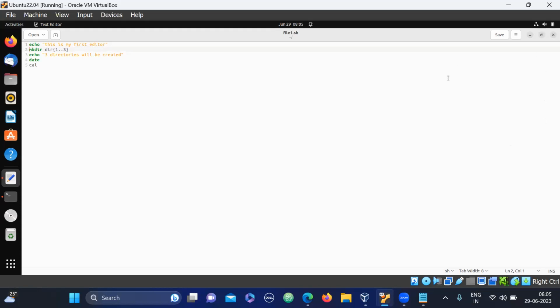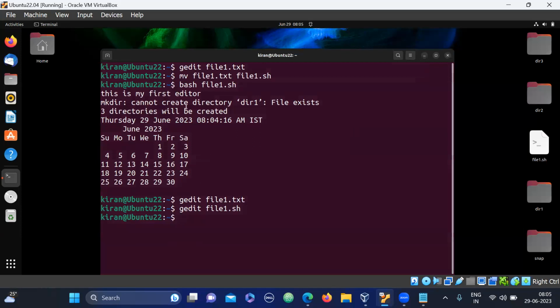What error are we getting? We'll just see that one. Cannot create directory dir. Okay, it is saying the directory already exists. It has created directory 2, directory 3. Directory 1 is already present. That is why it is not able to create.